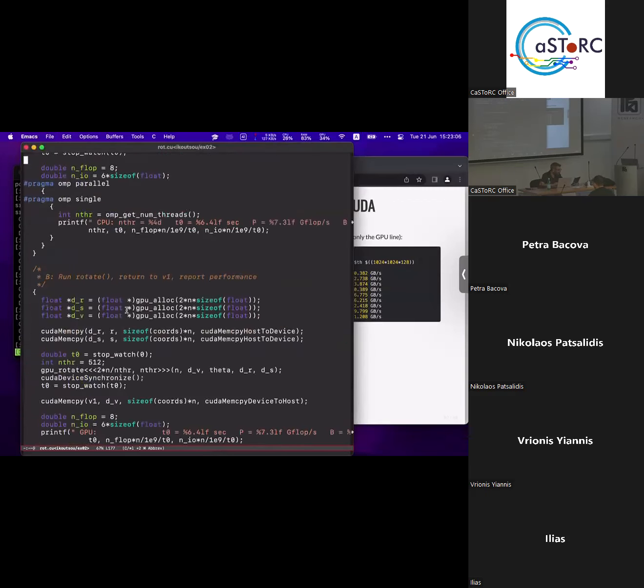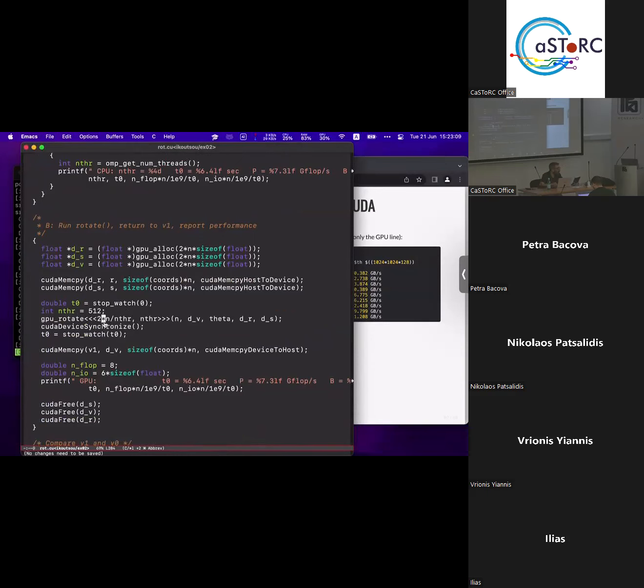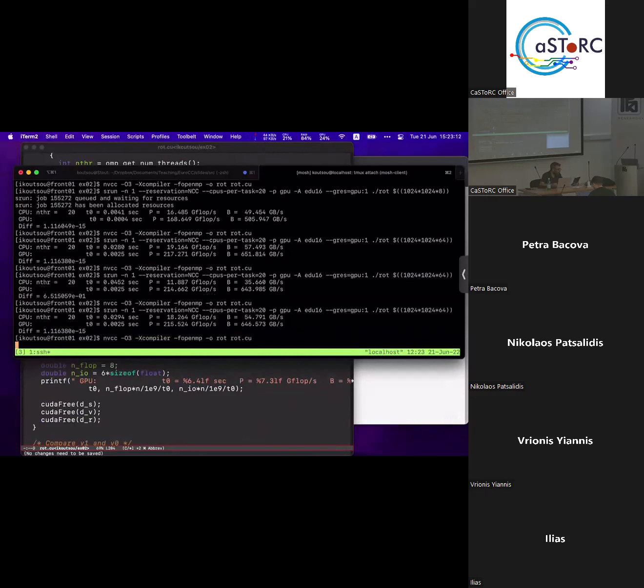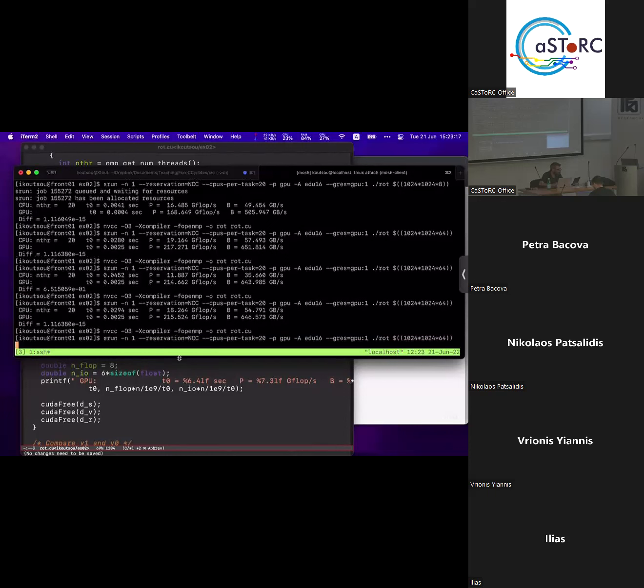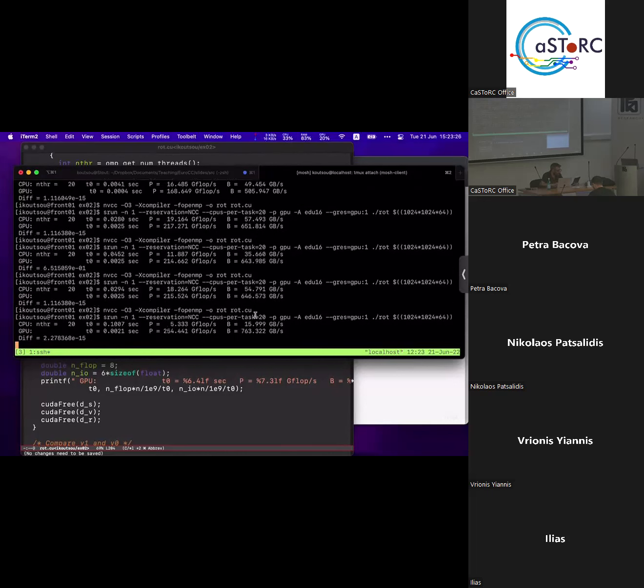Did I remember to put 2 times here? Yes, I did. And let's see how much better this is. It won't be that much better, I should say. But it will be, I think, higher than 750 or something. Okay, we changed a bit the order of the operations, so the difference won't be exactly the same, but this is again floating point precision. And we got about 100 and so gigabytes per second more. So this is clearly running slightly faster, not dramatically faster.